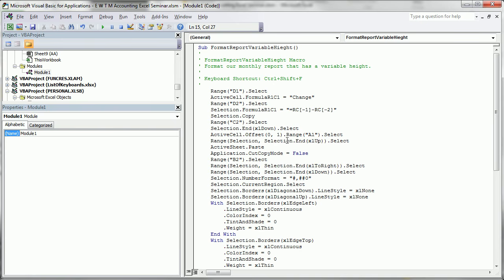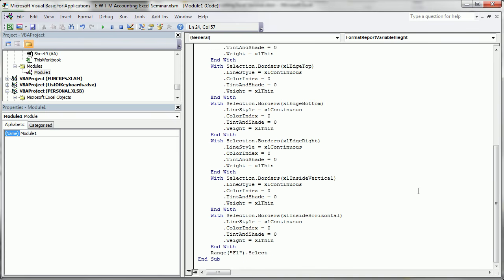It added one column. Now this little bit of code here comes from the macro recorder. It doesn't really mean anything. We went over, and then we did our keyboard Selection.End(xlUp).Select and pasted. Absolutely amazing. Then we selected B2, absolutely. That's where we turned the absolute reference back on. And we did our Range(Selection, Selection.End(xlToRight)), xlDown. That's when we pressed Control Shift Arrow. Absolutely amazing. That's a way of tricking the macro into a variable height. And even at the end, we selected absolutely F1.